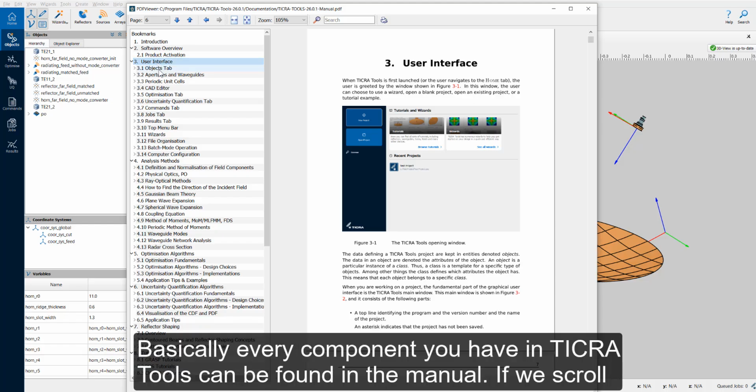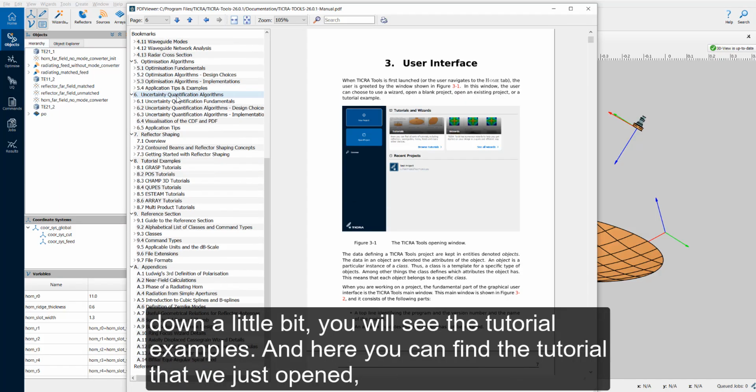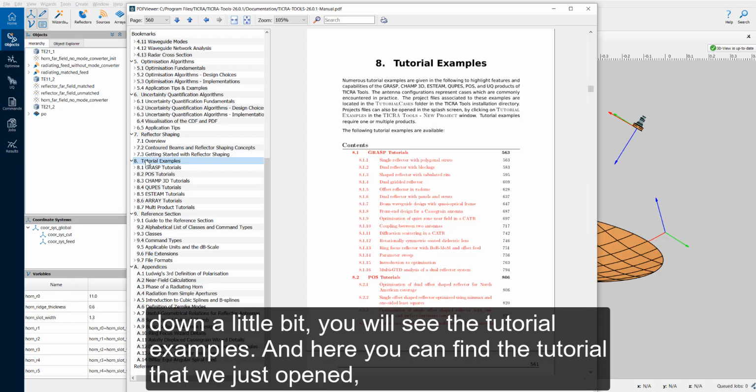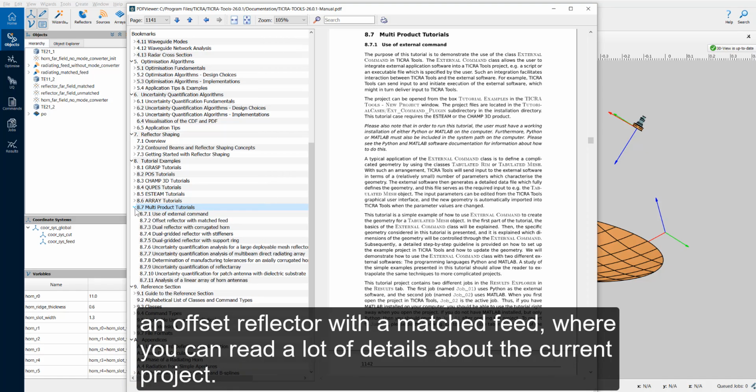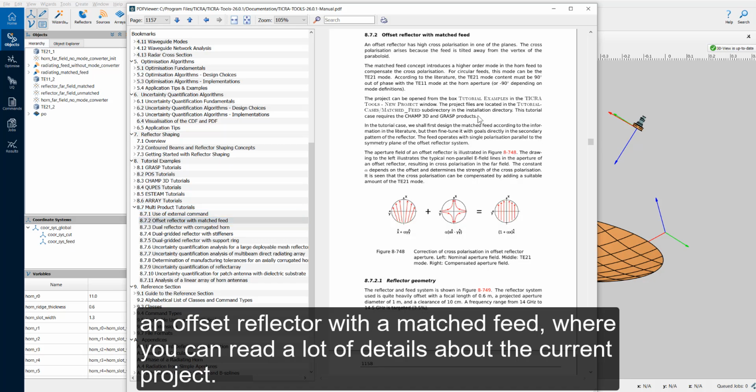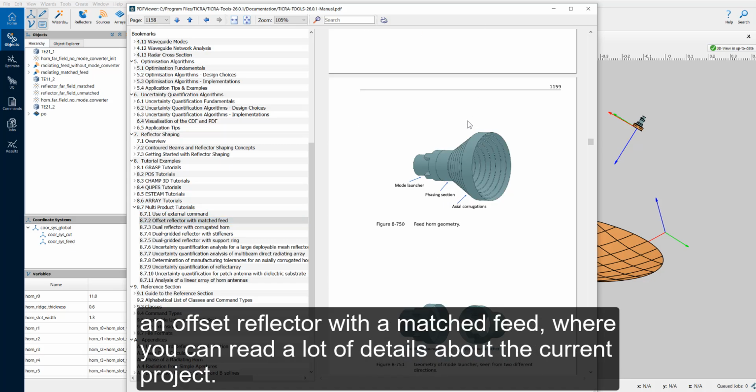And basically every component you have in TICRA Tools can be found in the manual. If we scroll down a little bit, you will see the tutorial examples. And here you can find the tutorial that we just opened, an offset reflector with a matched feed, where you can read a lot of details about the current project.